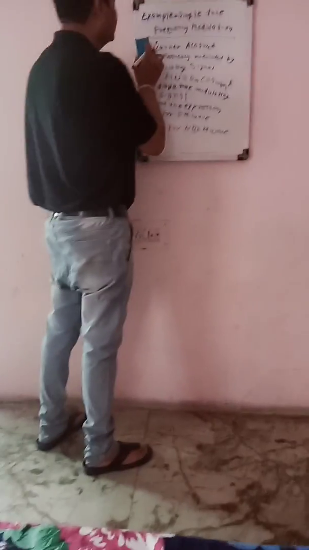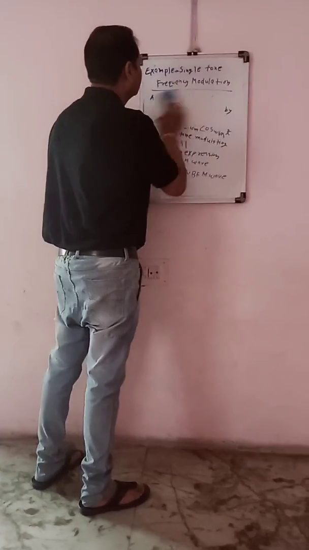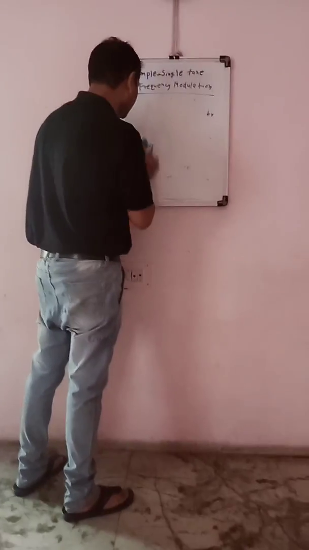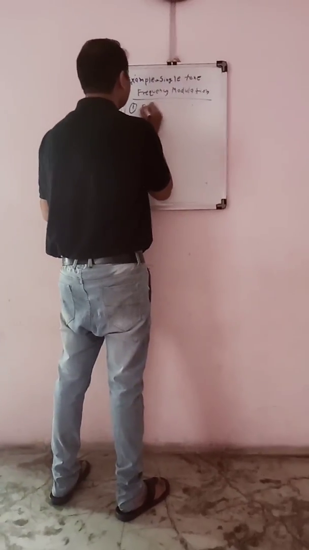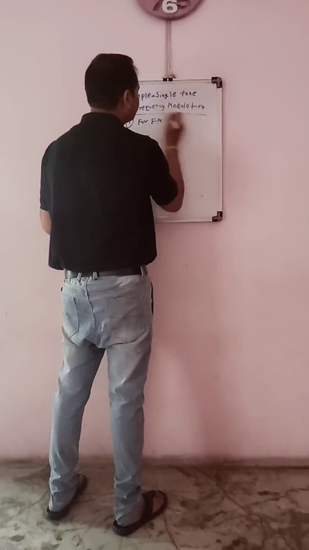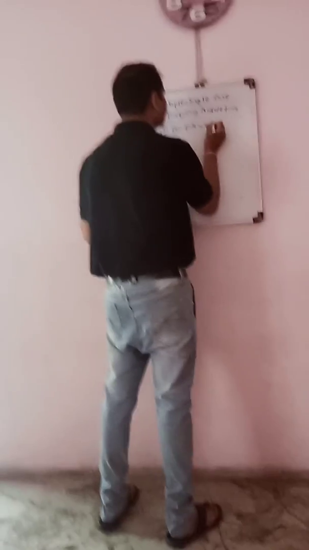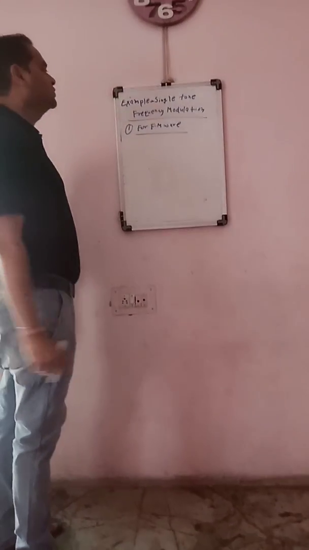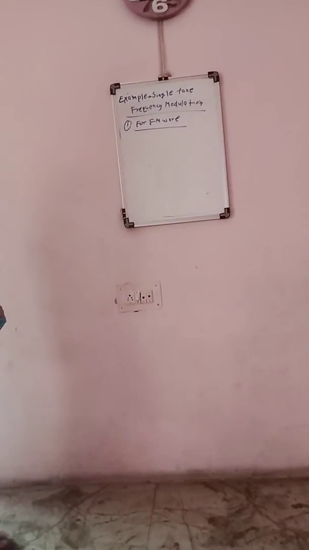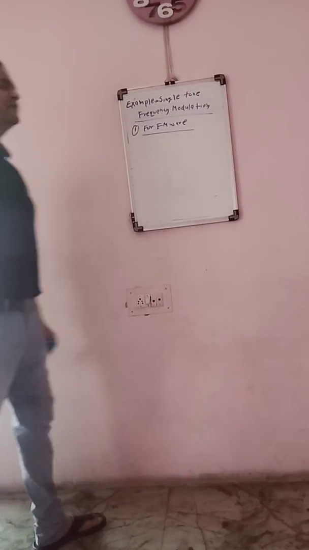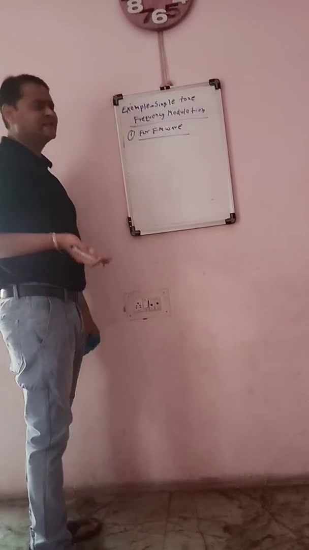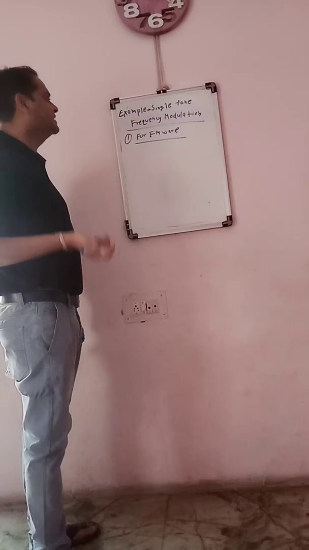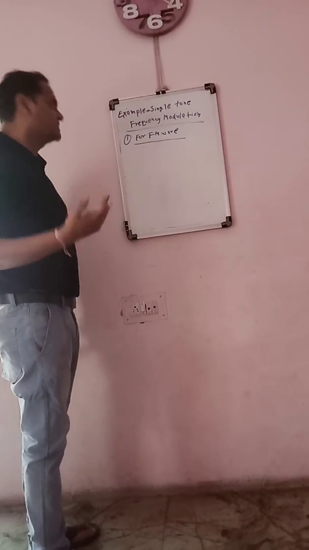Now I am going to solve it like this. Now I am erasing this. First of all, I have to find the expression for the FM wave. For the FM wave, two things will be needed: one is the instantaneous frequency, the second is the phase angle. So first of all, I need to find the instantaneous frequency, which can be found with the help of the expression for instantaneous frequency in the case of an FM wave.